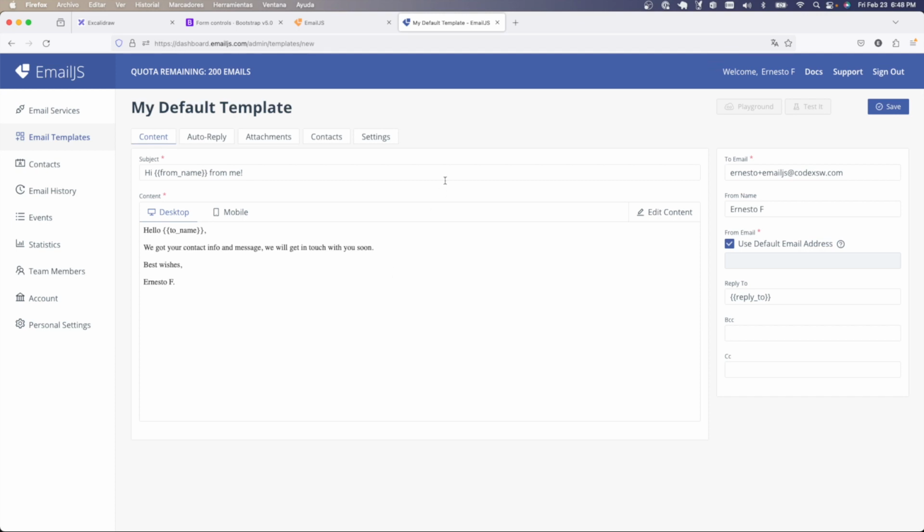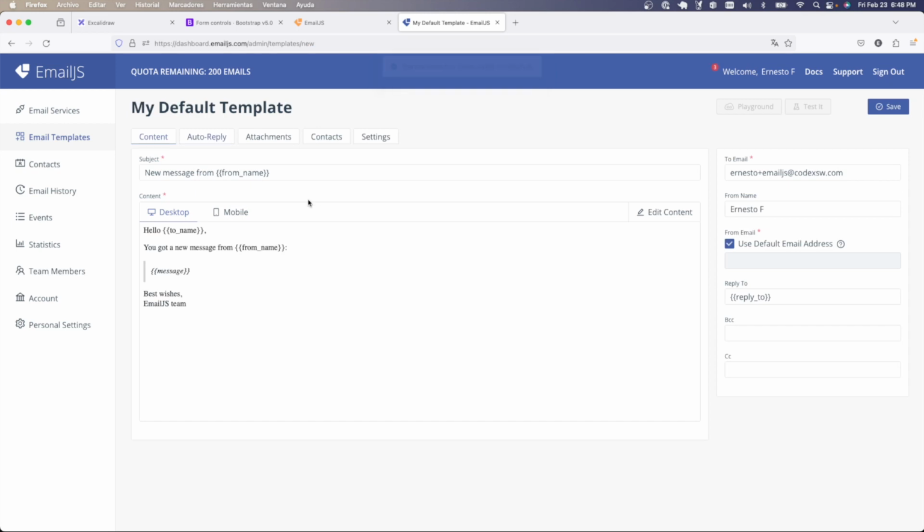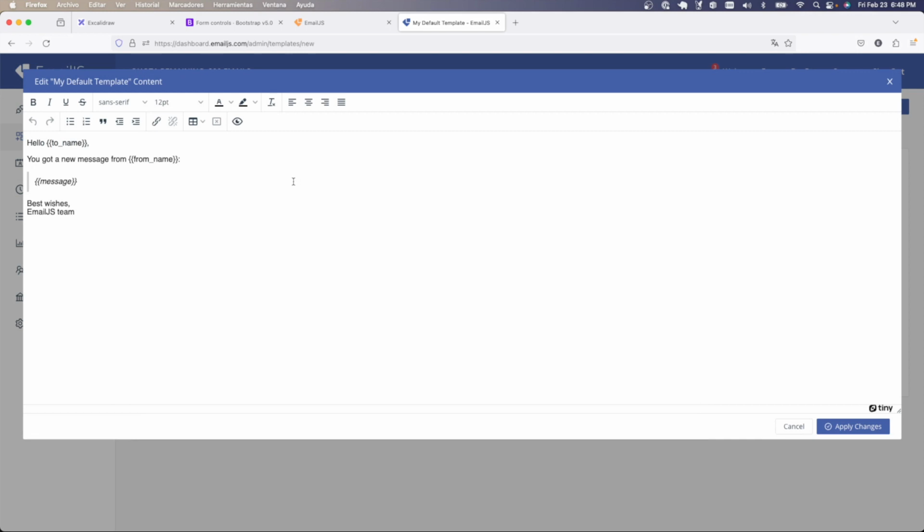Now we need another template, and this is the one we're going to send to ourselves. So the message will be, you got a new message from, and the message.